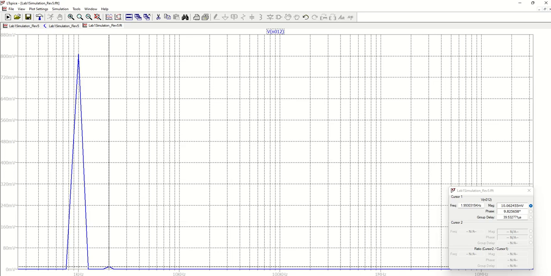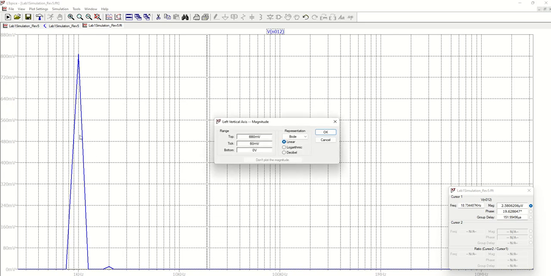And so going back to the linear chart, again, it didn't look like there was any distortion out here, but I wanted to point out here around 2.5, notice how small this is. It's in the microvolts. And then when you get closer to 3, now we're seeing a little bit of distortion, 1.188 millivolts. But looking at it, you can't really see it there.